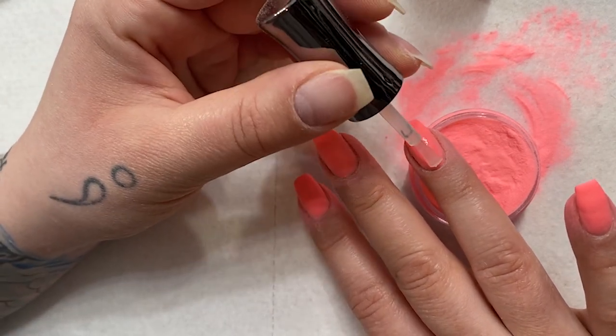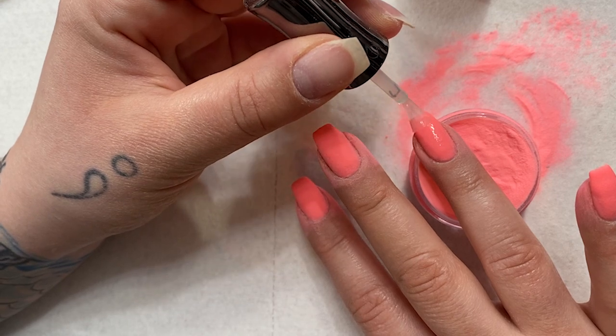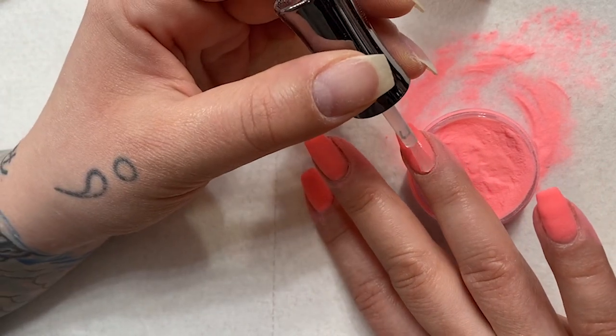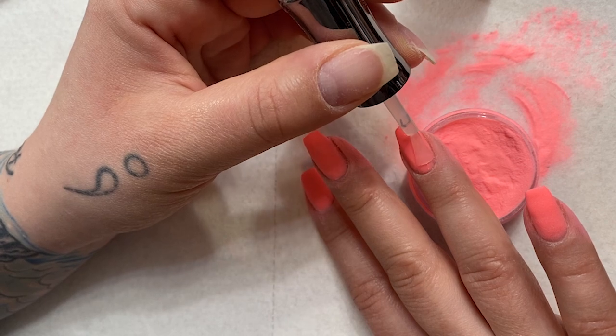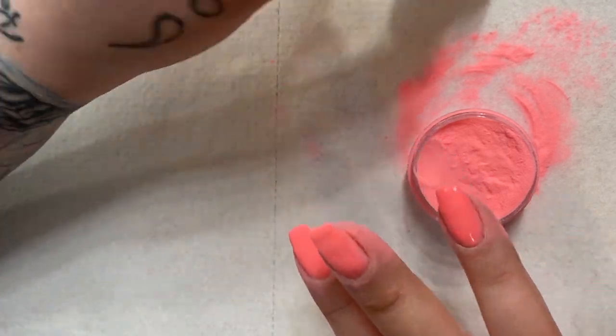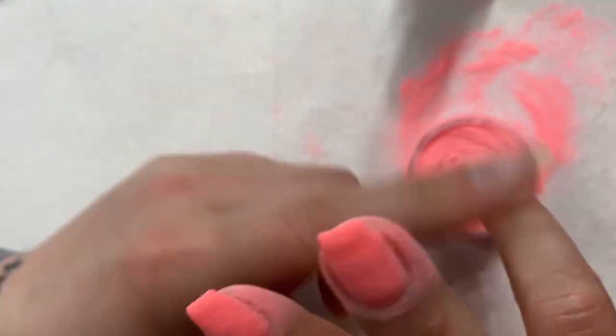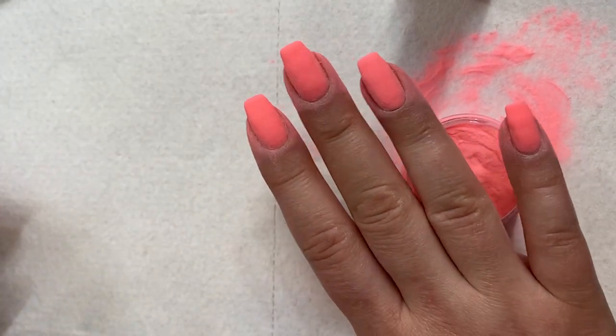And also, Lauren and I are not specifically gel people. We know dip powder really well. We know dip liquids really well. We know what we're talking about when it comes to that. Gels are a little more difficult. So we're really trying to test them out before we sign up for something that we don't really know about.